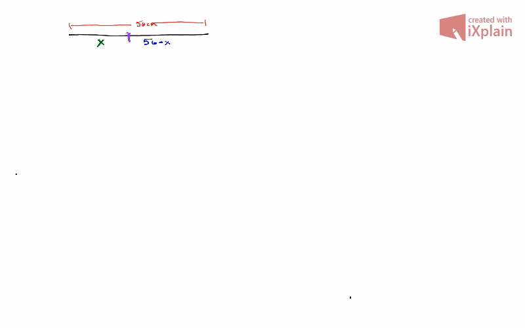You know that you're on the right track, because if you did X plus 56 minus X, that would total to 56 again, because one of these X's is positive and the other is negative. If you added those together, they would cancel each other out, leaving you the 56. I'm going to be pretty strategic about this. This length of wire I'm going to use to make my circle, and this length of wire is going to be my square.